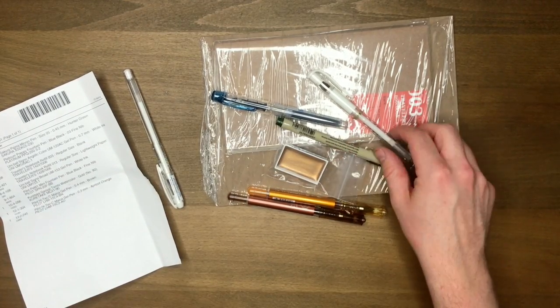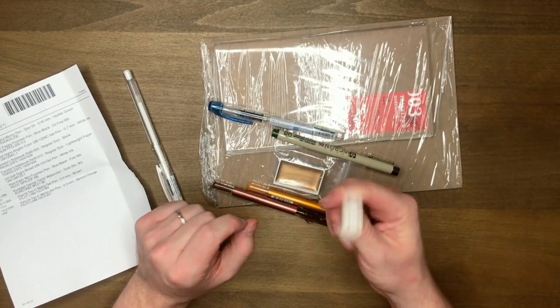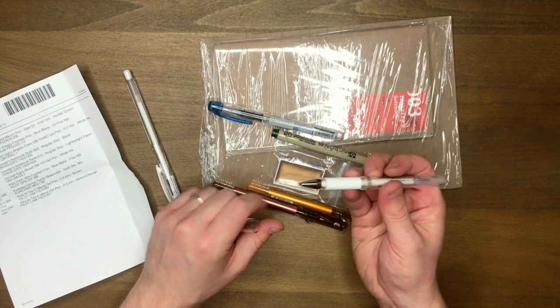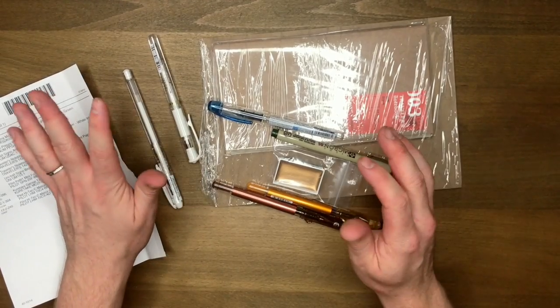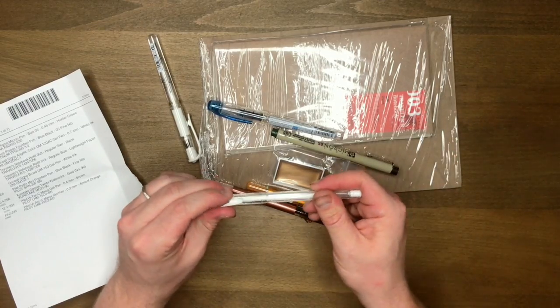I see a lot of people using these and since I got a craft insert I want to use that in there and in some of my black journals. I have used this before and I did like it. I think I moved on to a different one because the line writes a little thicker than I wanted for details — that's why I got this one too. This is the Uni-ball Signo but I think it's finer. We'll see.